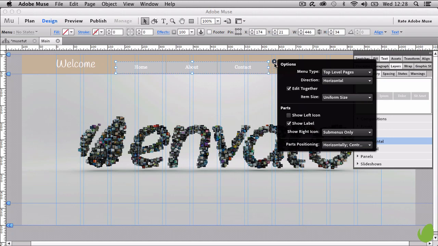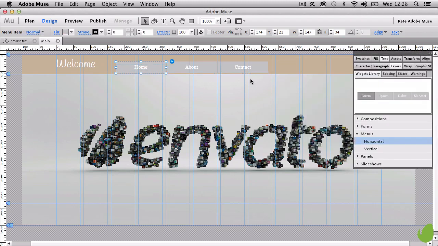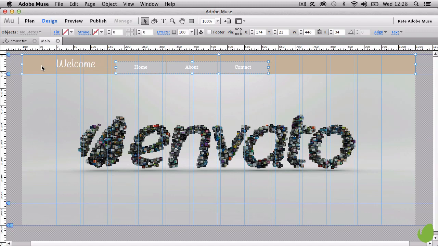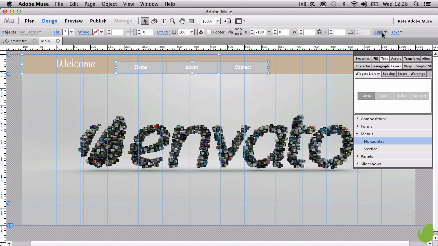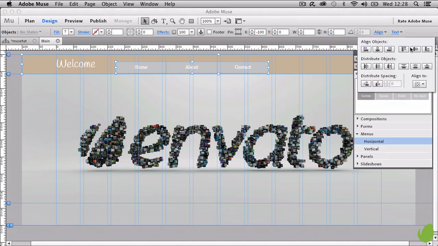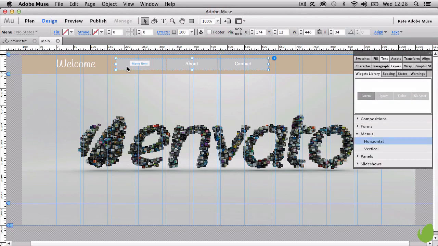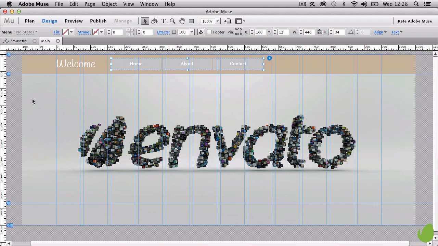Also, whenever you add a widget, you always have this little blue button off to the right of the widget. When you click that, it opens up an options panel that allows you to look at all the options available for that widget, whether it be a slideshow or whatnot. But it's very easy to customize this widget. So first of all, I'm going to select the widget and then select my header rectangle, and then I'm going to open up the align panel, and align it in the vertical center. And don't forget, I've got align to selection on, and I'm going to position this up so that it's going to line up with my grid.